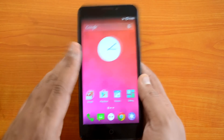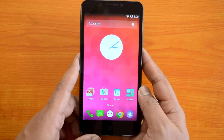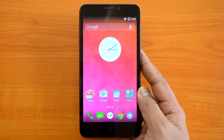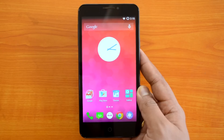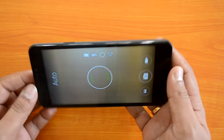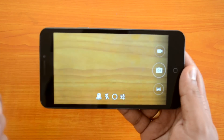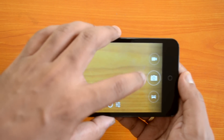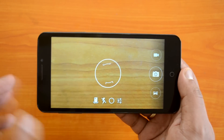Let's see how the 13 megapixel camera on the Yu Eureka works out. First, let's look at the interface. The Eureka runs on Android 4.4.4 KitKat, but it is a custom OS from Cyanogen — version 11.0 — and is expected to get the Lollipop update pretty soon. The camera interface is pretty decent; settings are arranged well. On the right side you have three options: the option to record video, the capture button, and the option to take panorama.